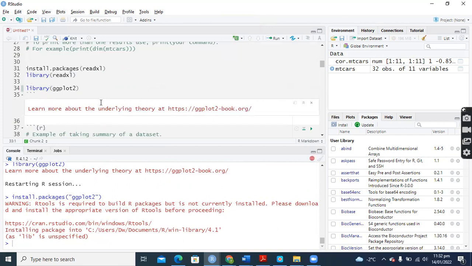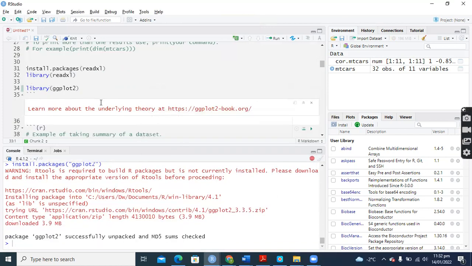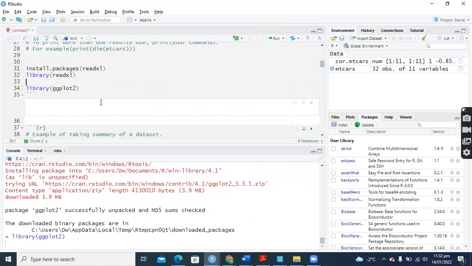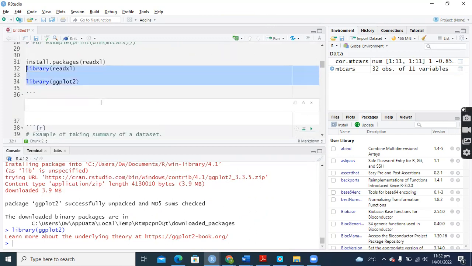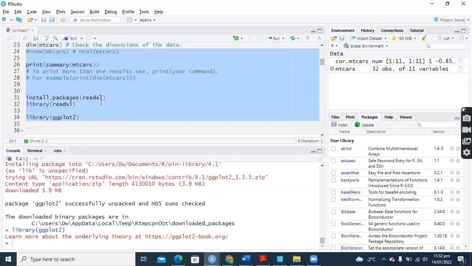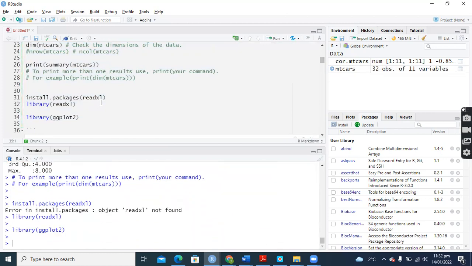There are more than 20,000 packages in R. You can see what packages you require for basic statistics. This is the simple stats module. So you just need to see which packages you can use in your analysis. If you want to run the whole block, that is called a chunk of this code, you can press Control Shift Enter. With Control Shift Enter, you can run the whole block in a single run.